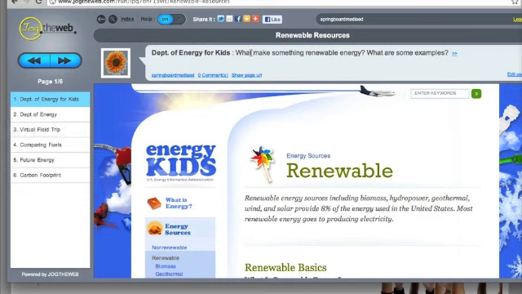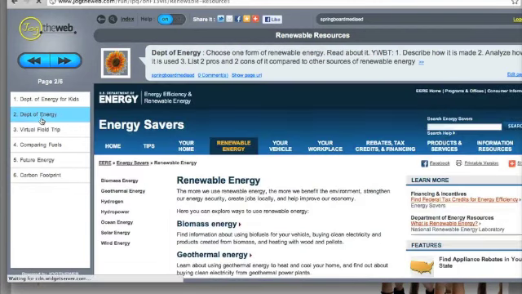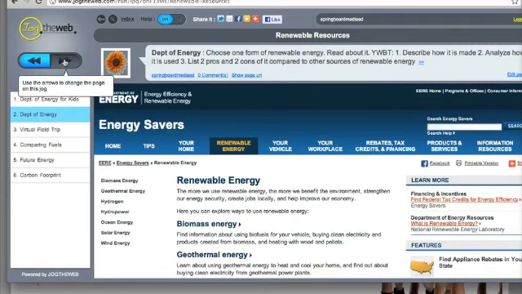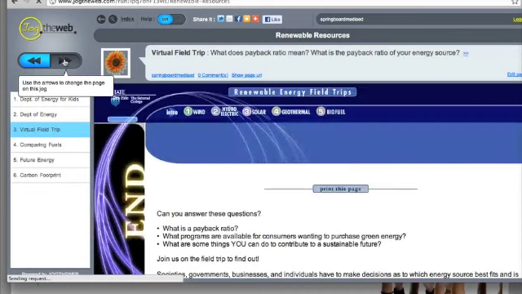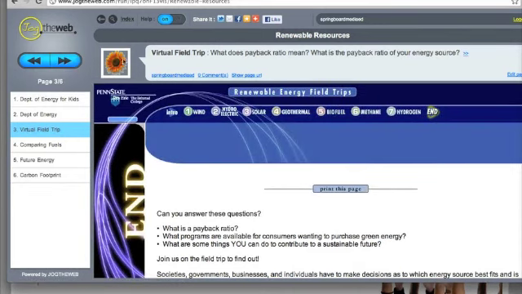Across the top, you can set an objective for this specific source. So you can add a question or an assignment that students need to complete as they use the source, which is embedded below. And then students can use the arrows to jog through the web quest. So it's taking them to each of the pages and they can see the information right at the top. I think it's a great resource. I can't wait to explore it some more.